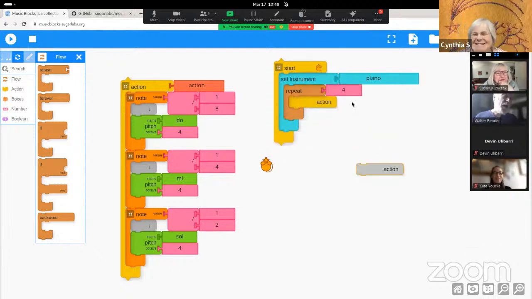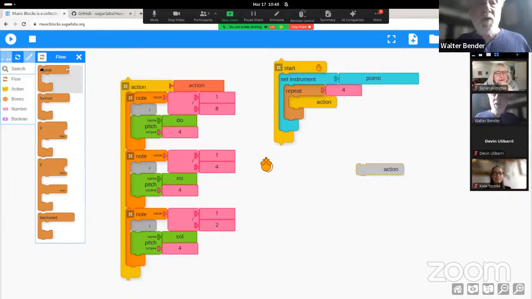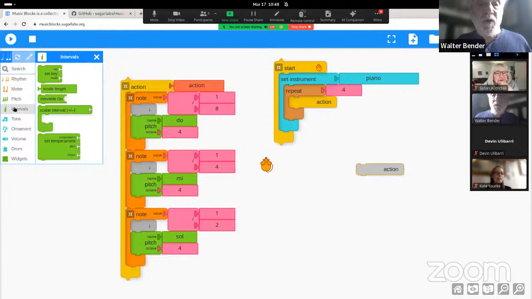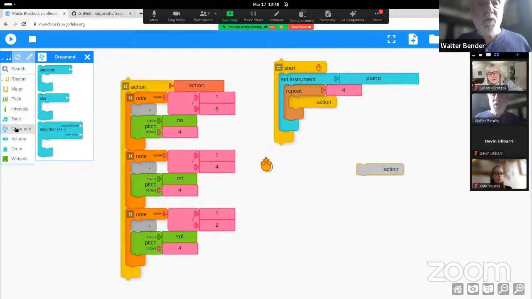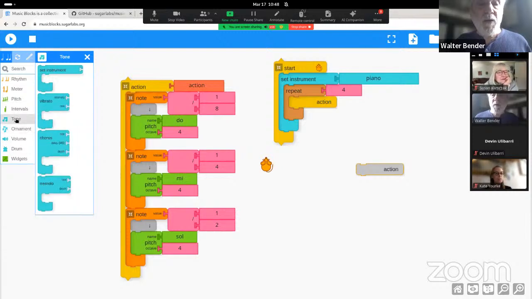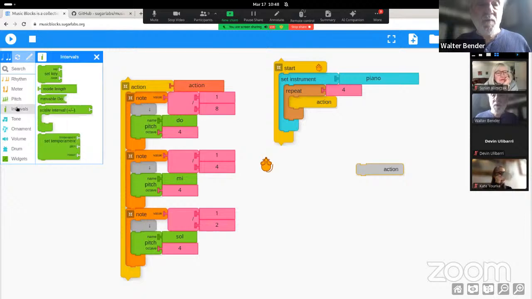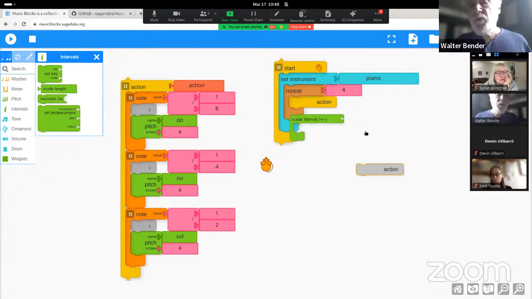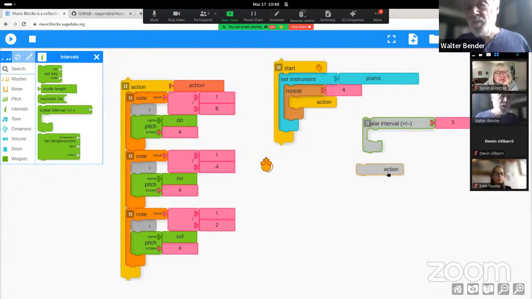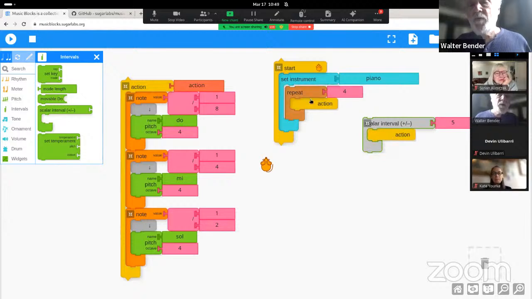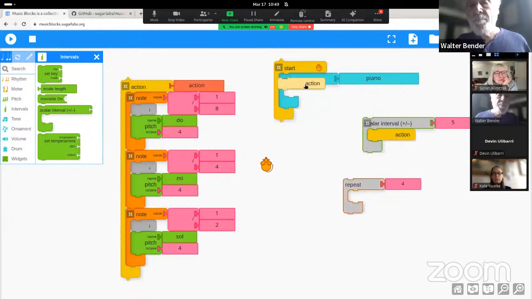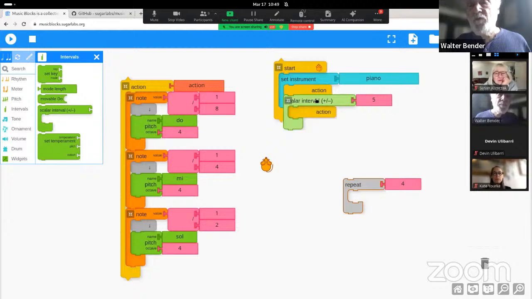Anyway, so I can do a repeat. And then there's also some musical things that I can do along the way. So for example, that will be a fun one. What I'm going to do is I'm going to take my sound, and I'm going to play it. The first time I'm just going to play it normally. And the second time I'm going to add an interval to the sound and see if you can hear the difference.